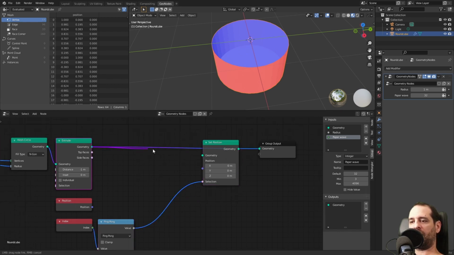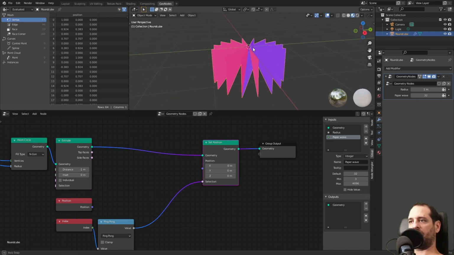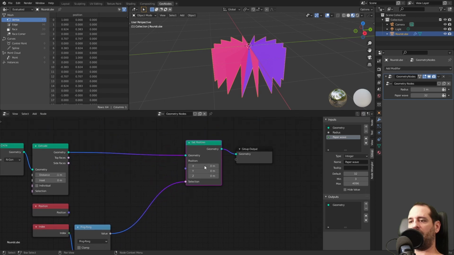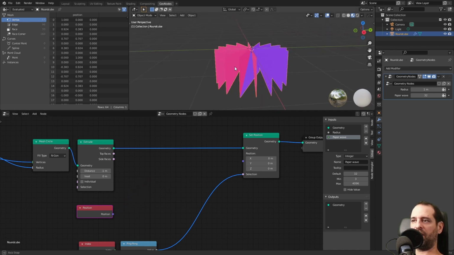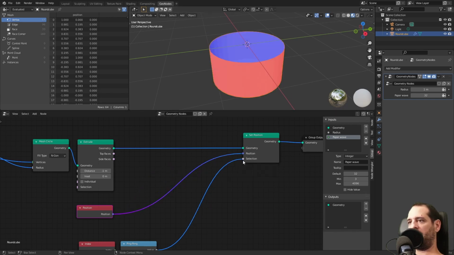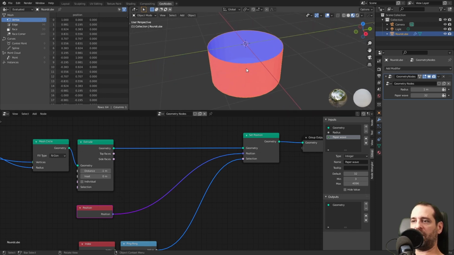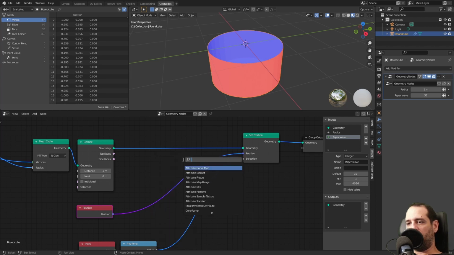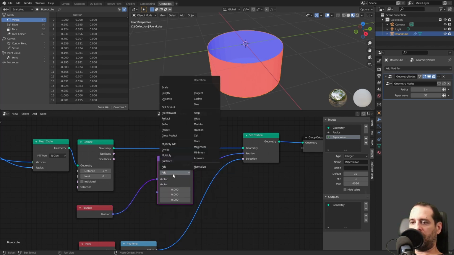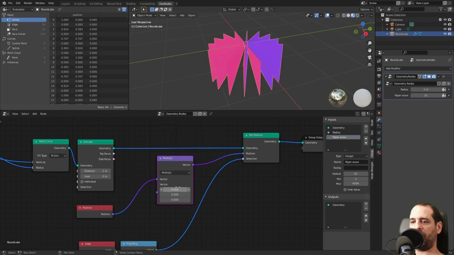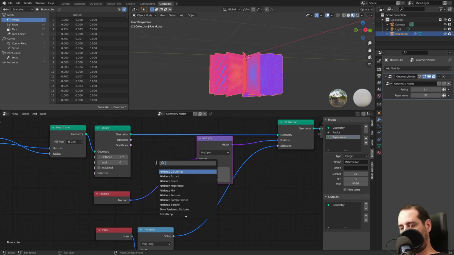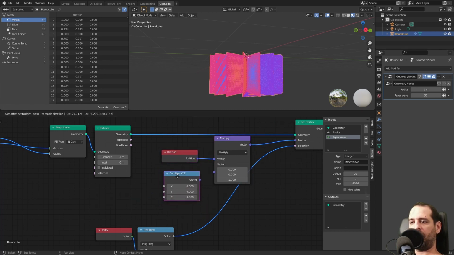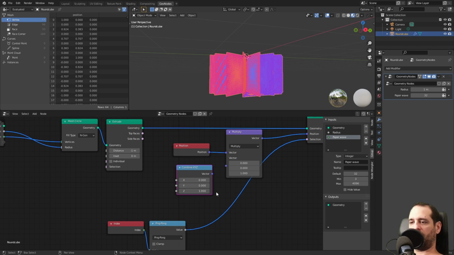For now, if we connect this here, the selection would go to the center, because that's the information we are putting on this position here. This position is the actual position of the vertices before we make this transformation. So if we plug this here, they will go back to where they were. We have our selection. So if we now use a vector math here, and we multiply this, I will multiply the z-axis to 1 because I don't want movement on the z-axis, and we will use a combine to be able to access the 3 different axes independently. I will set it to 1 as it was.